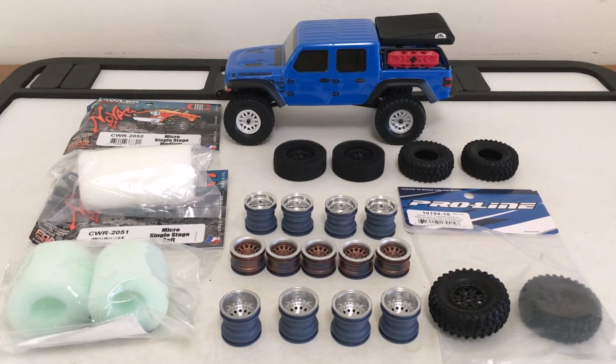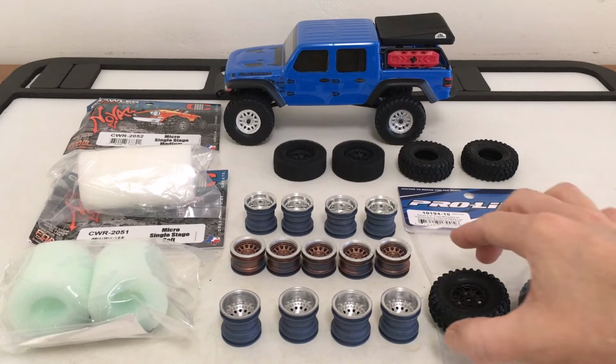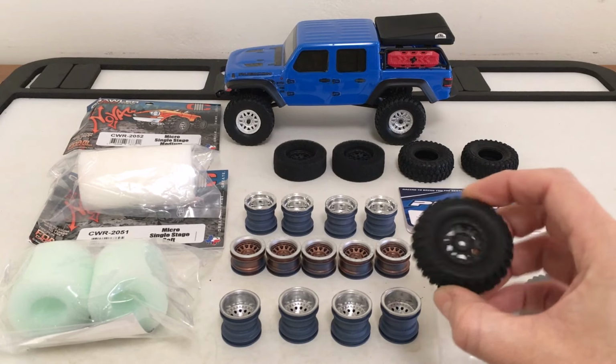Welcome back. You're looking at a brand new truck, some brand new wheel options, and some brand new tires for me. These Proline Hyrax. Finally picked up a set to test, and I think I want to put them on the Gladiator. So you can see I popped them out here, and they feel really good.